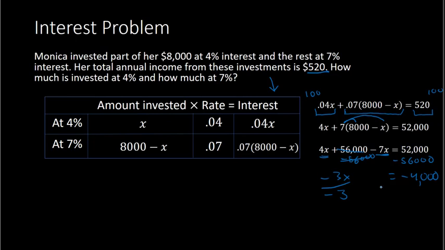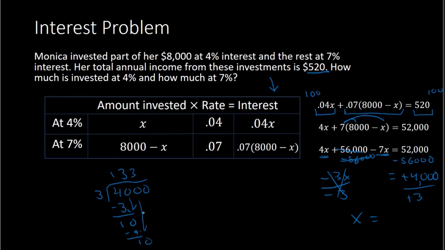And then to finish off, we have negative 3 times x. So to get rid of the negative 3, I need to divide. On the left side, the negative 3's cancel. I have x over here. And then on the right side, the two negatives cancel. That becomes positive. And then 4,000 divided by 3. I can do that over here quick. 4,000 divided by 3, we have 1. Subtract, we have 1. Bring down the 0. That's 3. 3 times 3 is 9. Subtract, we have 1. 0. It's going to be 3. 9. Subtract again, it's going to be another 3. And then repeating. So it keeps repeating over and over.